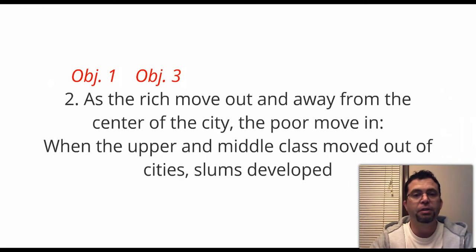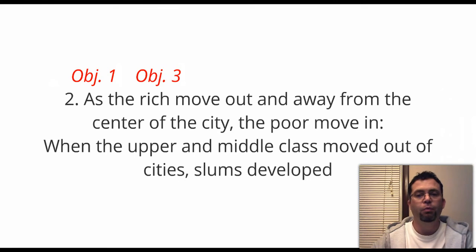Now, as factories start to get built up, we see the rich moving out. They have the means to do so, and they don't want to be around all the black smoke and all of the immigrants, so they begin to move away. They are able to do that because they have the financial means, and because transportation starts to improve. We start to see the development of electric streetcars and the railways. Subways come later, but it's that type of transportation that allows the rich to move away from the heart of the city and still be able to get to the city in decent time.